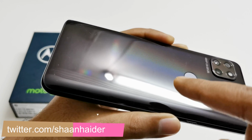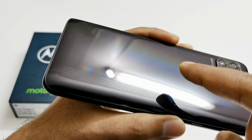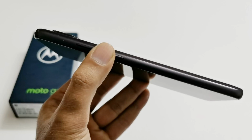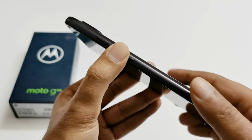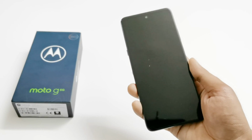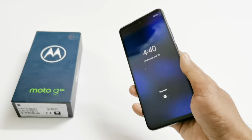So even though the color is quite flat, this nice texture and the rainbow effect is still giving a nice look to the device. The device is a bit thick. It's 9.9 mm in thickness and it weighs 212 grams. So it's a bit bulky and heavy for sure, but considering the size of the smartphone and the huge 5000 mAh battery inside, it's still justified.